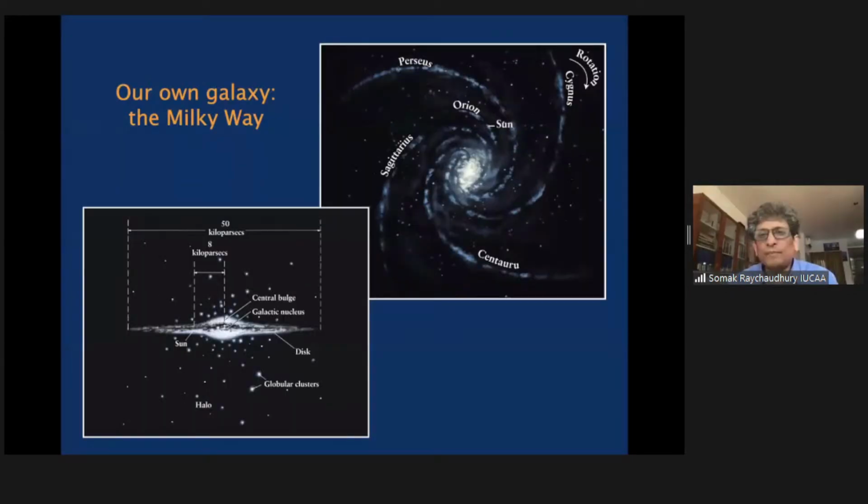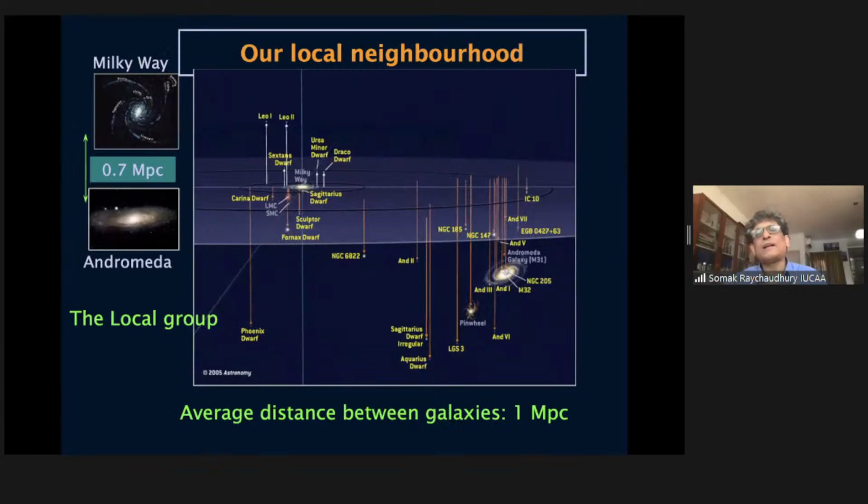Okay, so what does our local neighborhood look like? Our local neighborhood is called the Local Group, not a very imaginative name. Here's the Milky Way with some of its satellites. As I said, there are about 40 or so we know about. This picture shows only a few. You see the LMC and the SMC, the two things you saw in the sky in the picture from Chile. There are others. And then our nearest big galaxy is called the Andromeda Galaxy, which lies here.